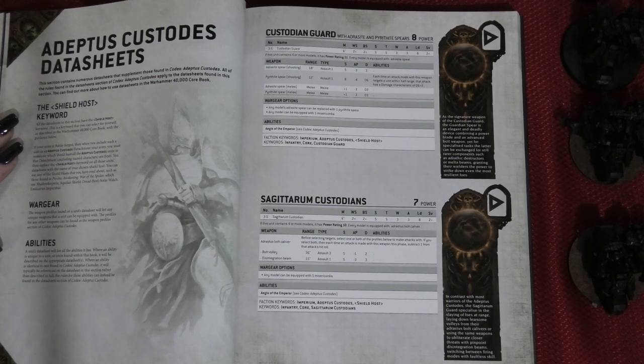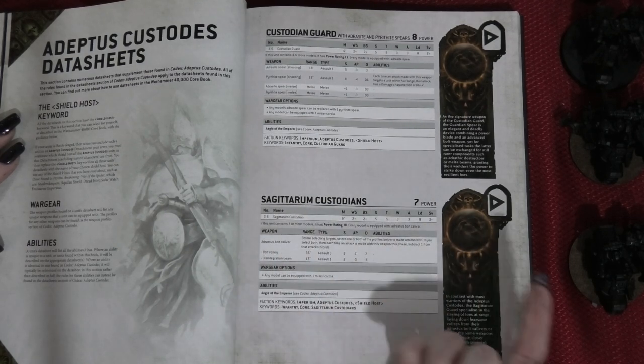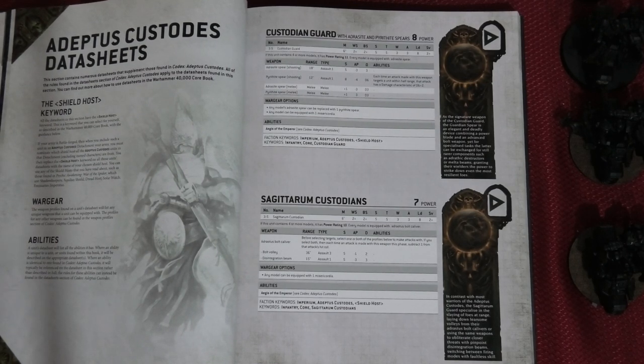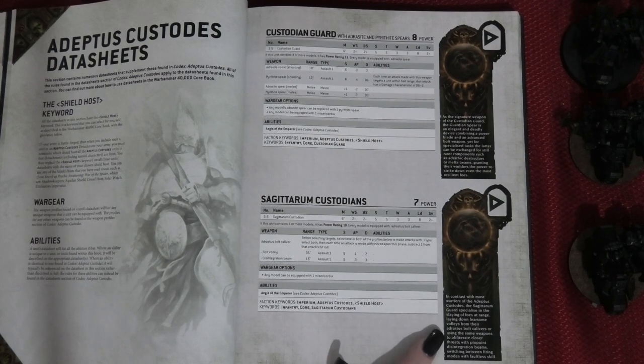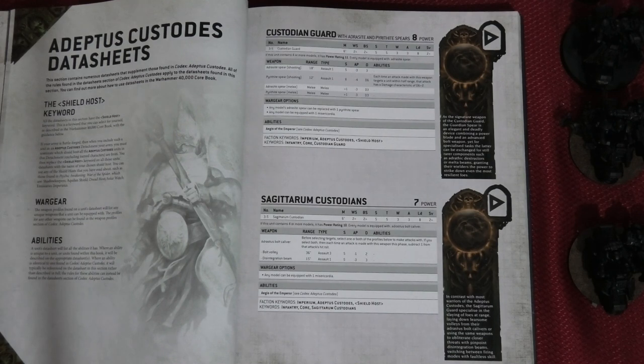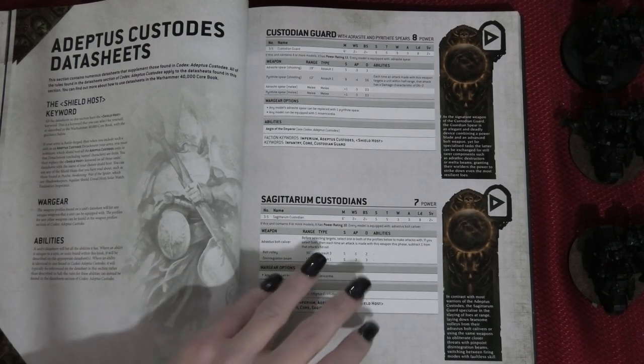And then you have the Sigmentarum. I think that's how you're supposed to pronounce that. Sigmentarum. I think. I could be wrong. Before selecting targets, select one or both of the profiles below. This is what makes these guys extremely good, is they can fire both of these, so they get a total of 4 shots, and their shots either deal 2 or 3 damage. These are excellent at killing Marines and killing them dead. And if you do shoot both, you get -1 to hit. And they can be equipped with a Mesocordia, or the Mega Accordion, as I call them.